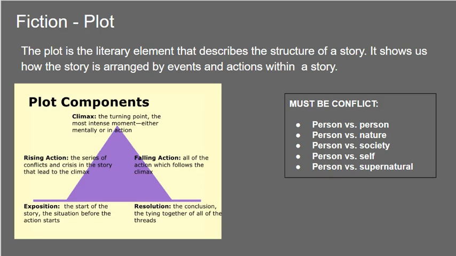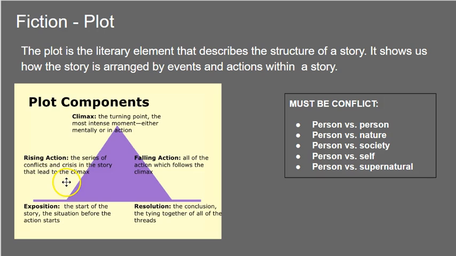Now let's talk about plot. Plot is very important. The plot is the literary element that gives us the structure of the story. It shows us how the story is arranged with these events and the actions that happen within the story. Notice that it's like a triangle or a pyramid. You start off at the bottom with the exposition, the start of the story.